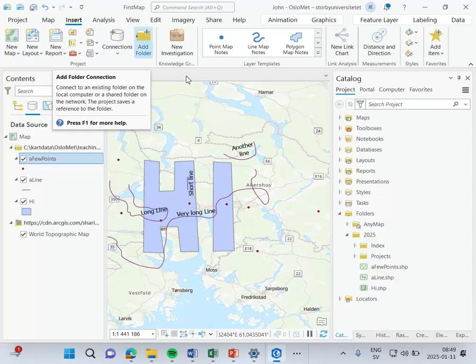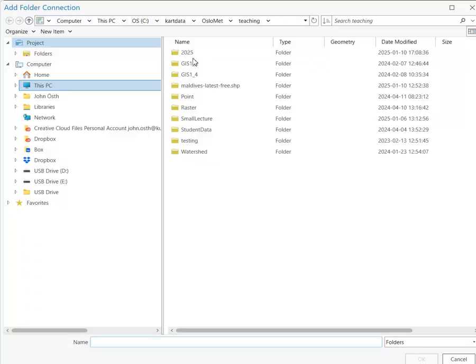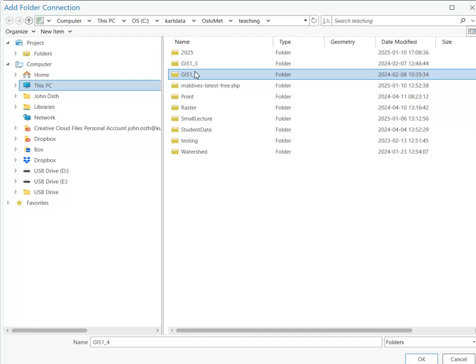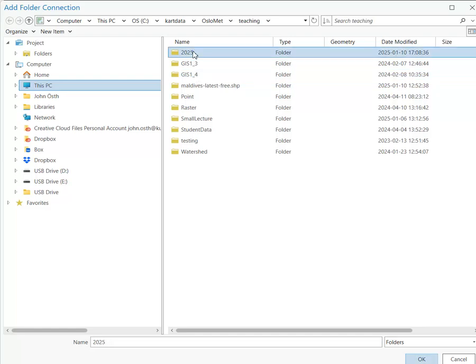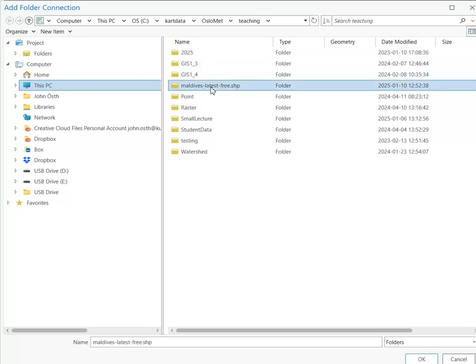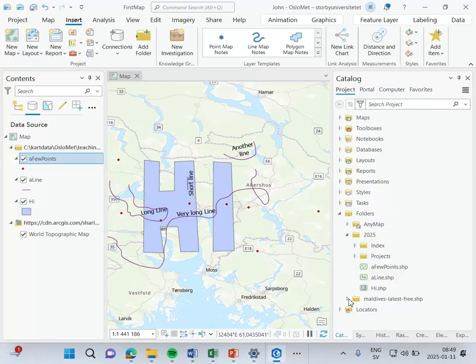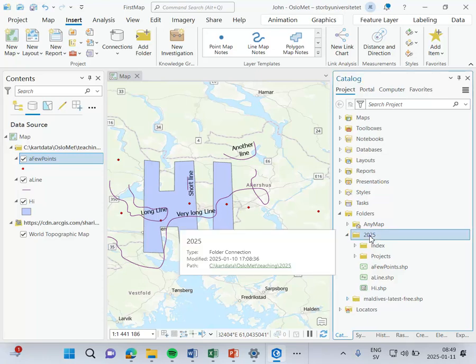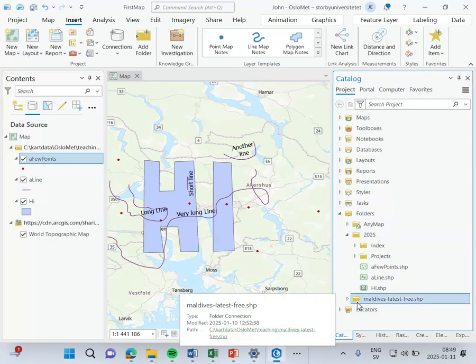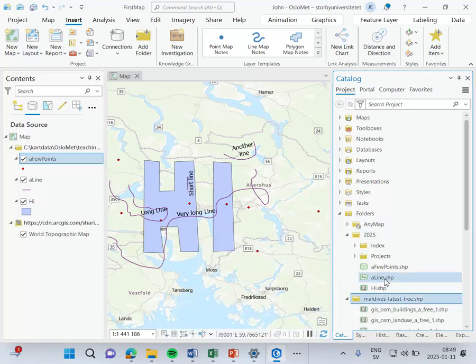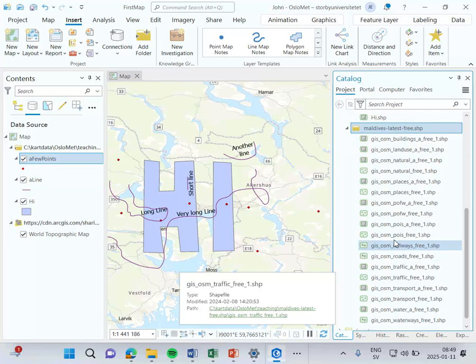And Add Folder is literally not a file, but it's telling us that everything we're interested in is located within this folder, perhaps the 2025. That one is already sort of included. But if I were to include, for instance, the Maldives file and press OK, you could see that it turns up here. Now I have the 2025, which is the folder where I got this material, but with the Maldives one, I have an opportunity to see a few other files. They are not located in Oslo, I can tell you.